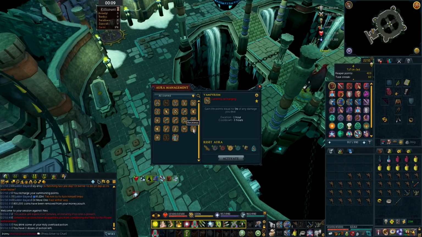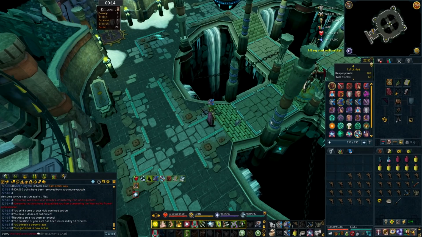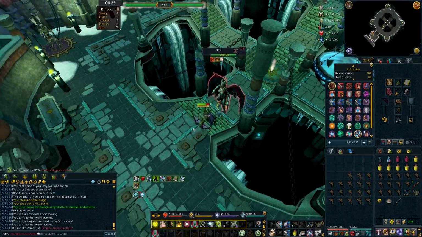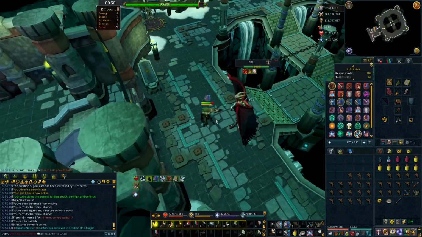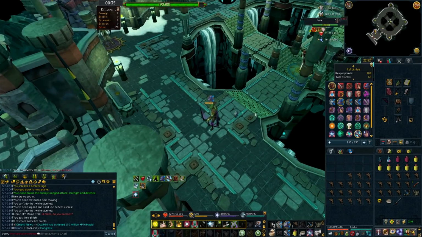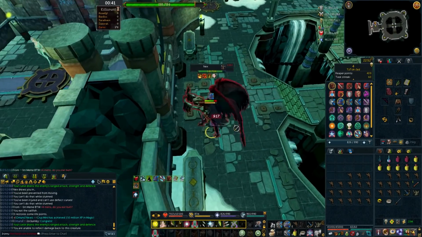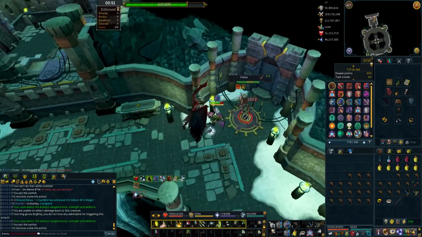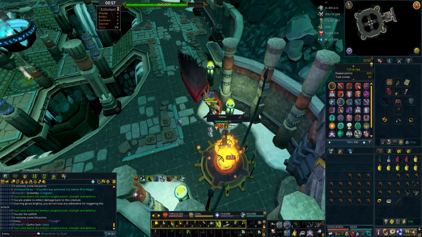Now with the addition of that new lovely bow, it was time to do some Nex. I'm probably going to do a little bit of solo and then quite a lot of duo as well. As my solo kill times are pretty slow, duo isn't too much different because you get twice as many kills, even though the loot is spread between two people, right? And I managed to get a drop that is decent.